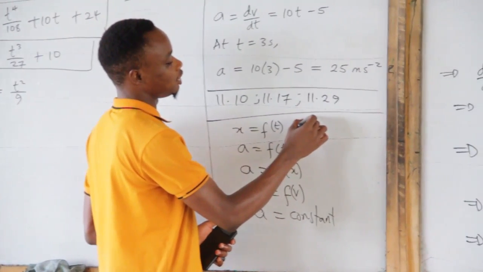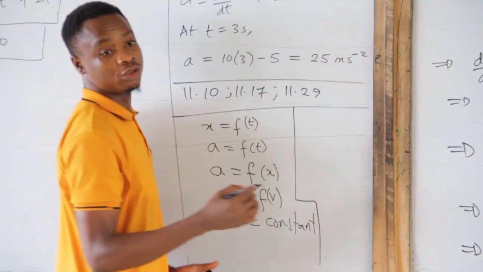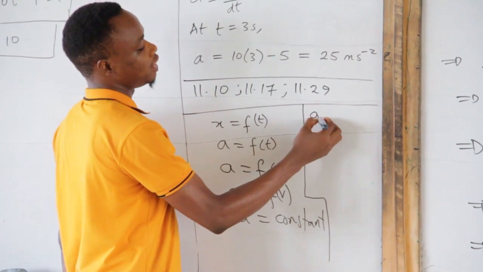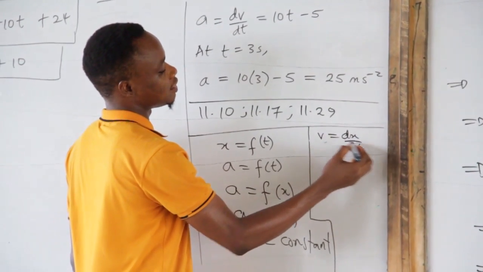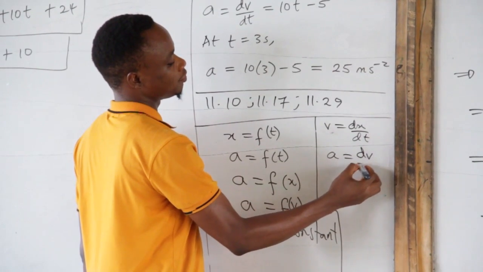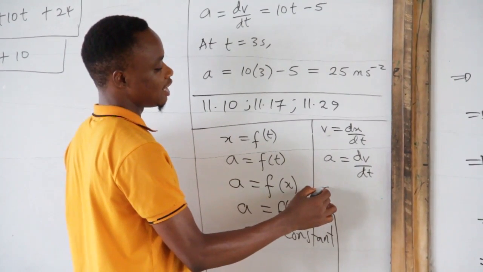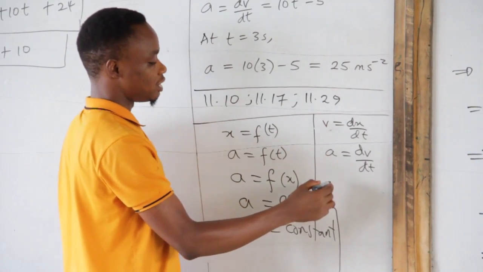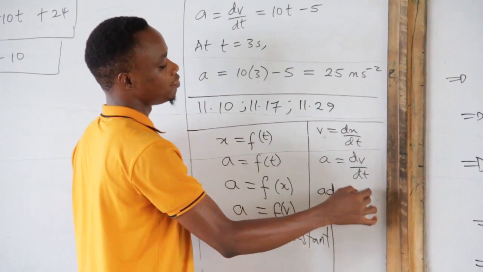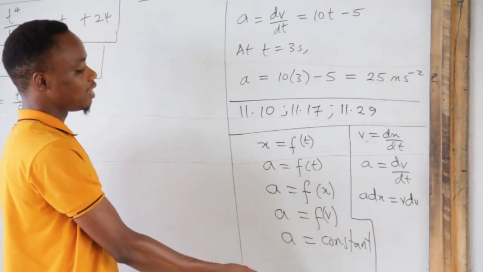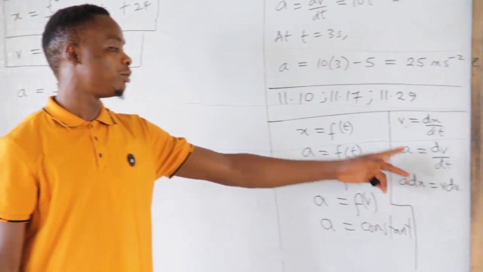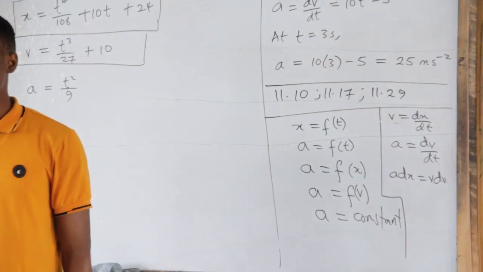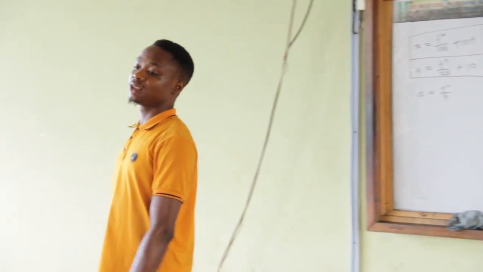The equations we will use in all cases are: the first one is v equal to ds/dt, a is equal to dv/dt, and the last one, when you eliminate the t from these, a dx will be equal to v dv. These are the tools you have. These are the forms the problem will usually come. So when you have any of these forms, you look at which of these equations will be appropriate to form your differential equation, usually a first order differential equation at every point. Then you can integrate and obtain your x as a function of time.